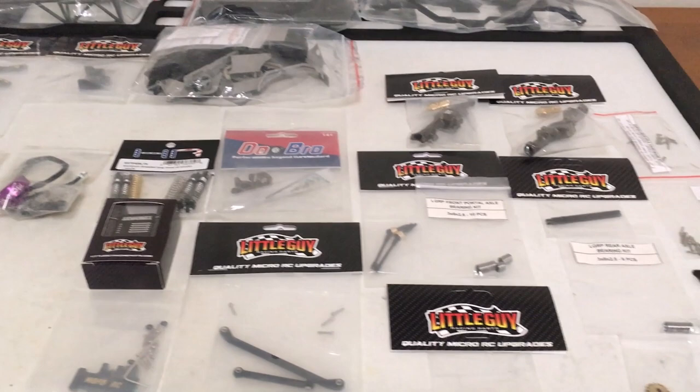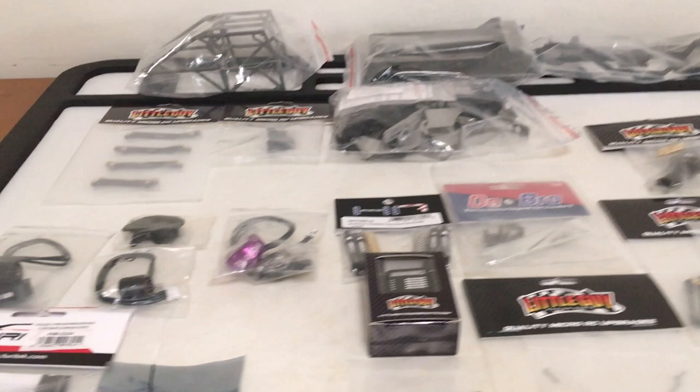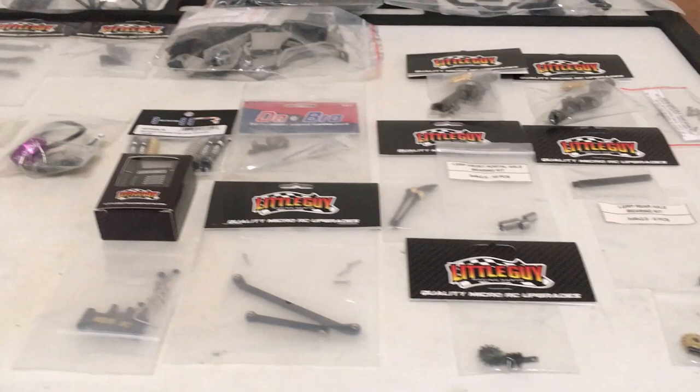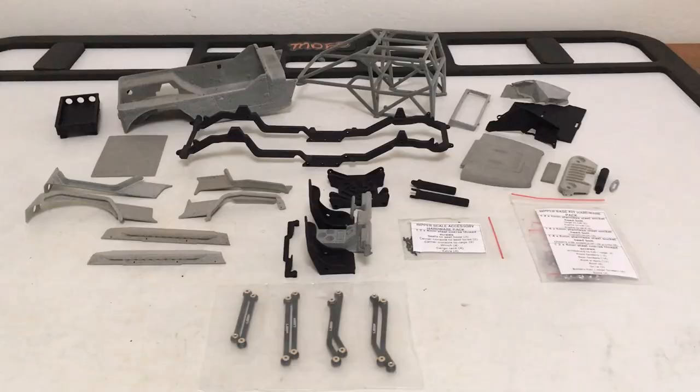So that's what you see on the table laid out here to go with this build. So this being new to me, there's gonna be some discovery. So I've got some different motor options laid out here. I don't have wheels and tires on the table because again, that's gonna be per setup, per clearances. And I think other than that, I've got everything ready to go here. So let's dive into these bagged ripper chassis kit parts, take a look at what's included, and then we'll get going on the build. We'll do a quick fly through of all these parts and pieces.